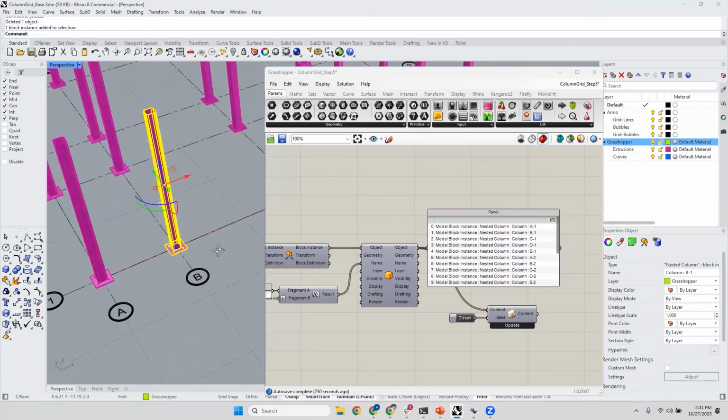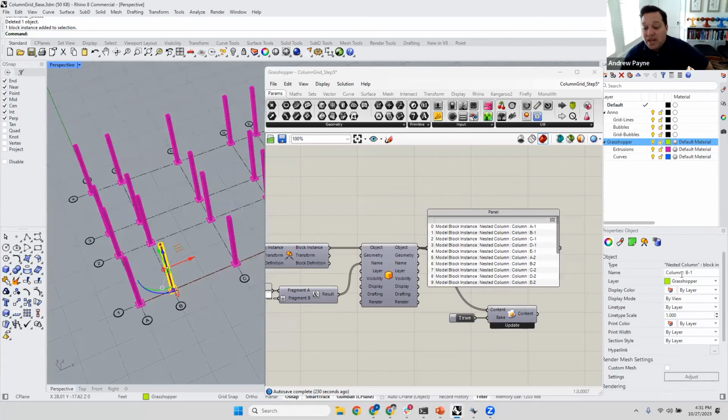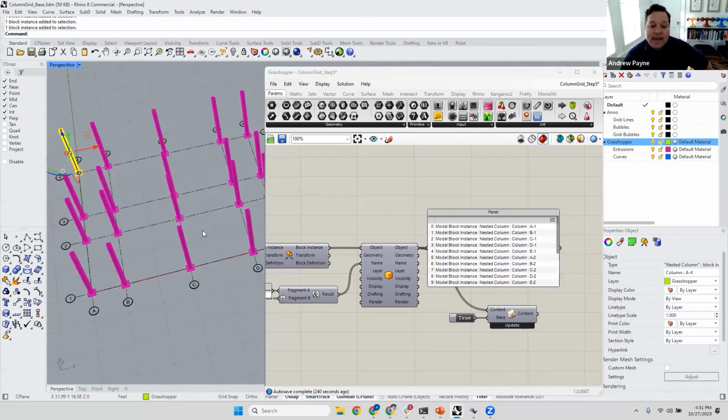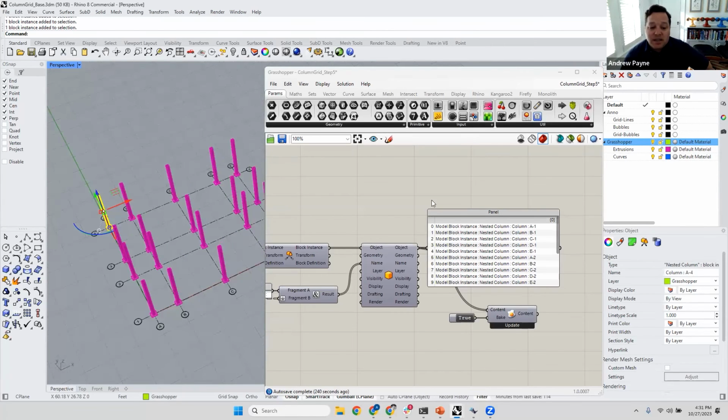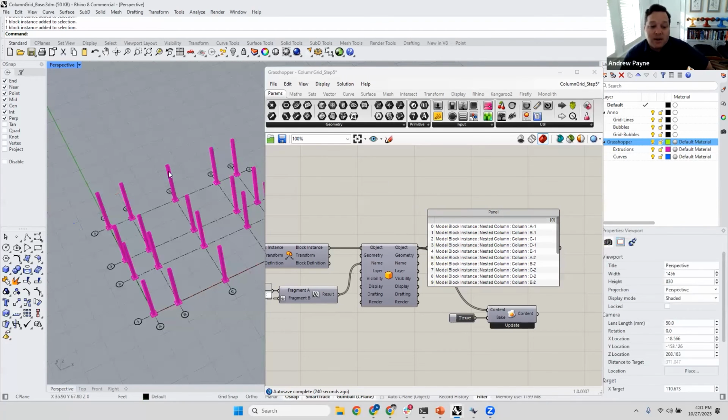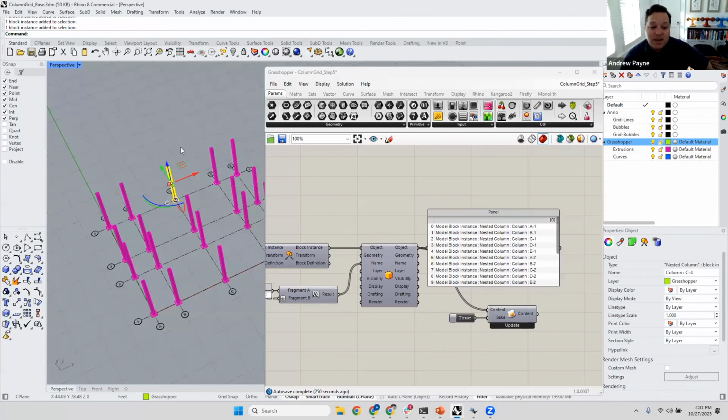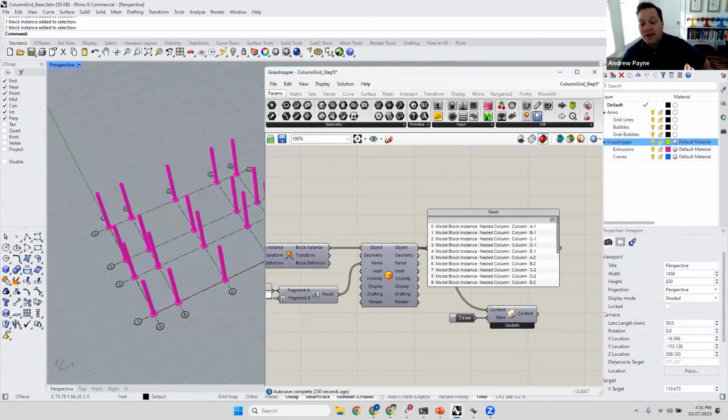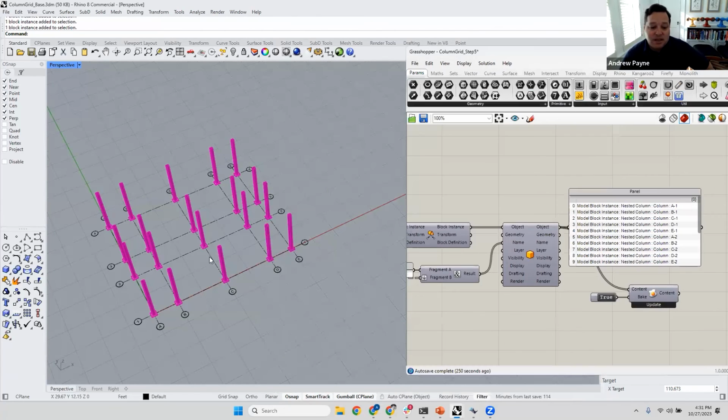Yep. Thank you. So here we have a column whose name is now B1, right? And this one is going to be C4, and this one is A4. And so all of our data is now updated and choreographed, and we know all of it. We've assigned metadata because we know the name and position within the location. And so, as I said, now what's interesting is, again, we can take this and update it.